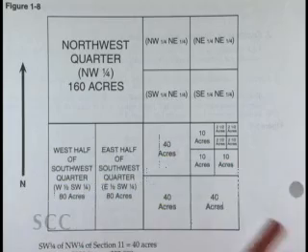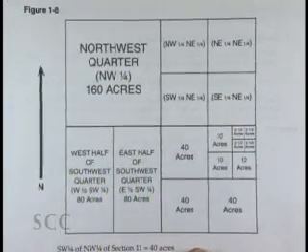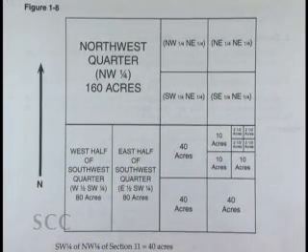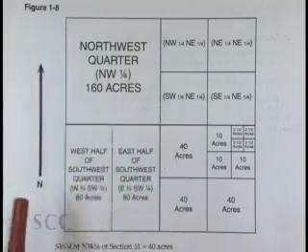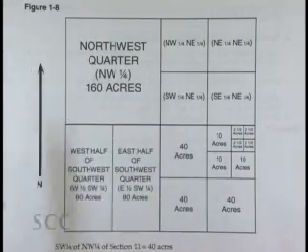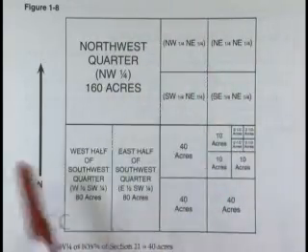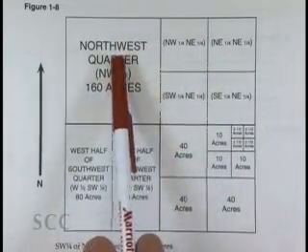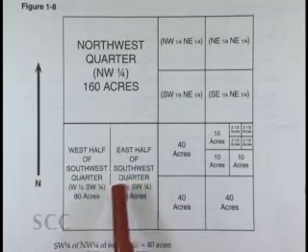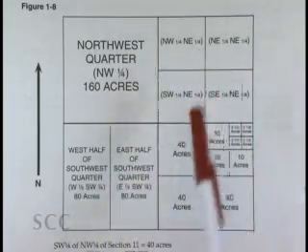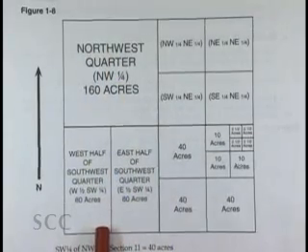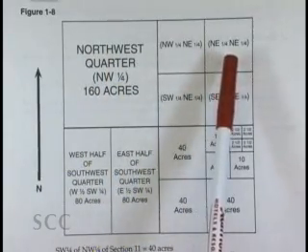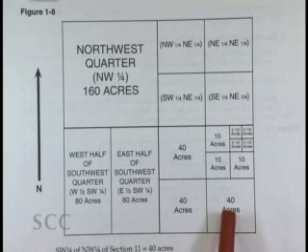Keep in mind there's a couple reference points here that you want to be aware of. Number one, notice that anytime they give you a map, they need to tell you where north is. So this is pointing towards north. Very, very important. A couple things I want you to step back and look at the forest from the trees and observe. Notice that this is quartered out. It's in fourths. So this is a quarter. Even so, this is broken down again in a half. This is a quarter, and this is a quarter. Okay, this is the northwest quarter, this is the southwest quarter. This is the northeast quarter, and this is the southeast quarter.